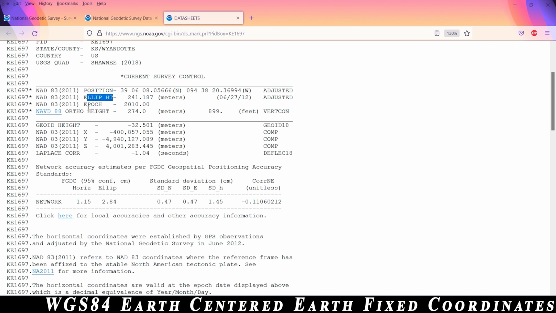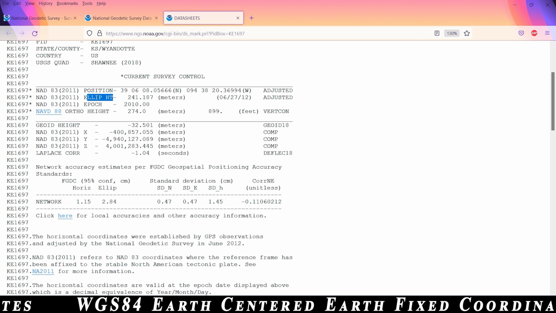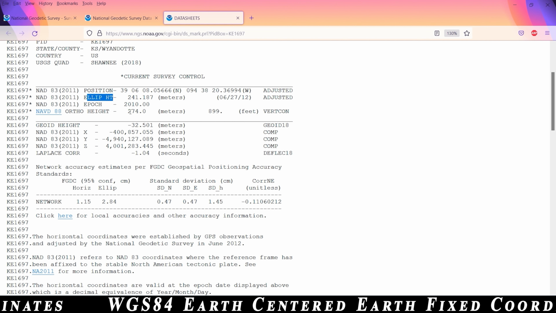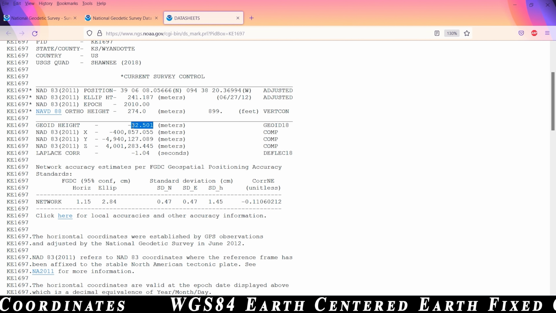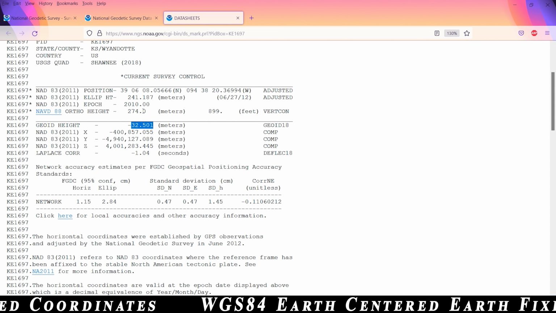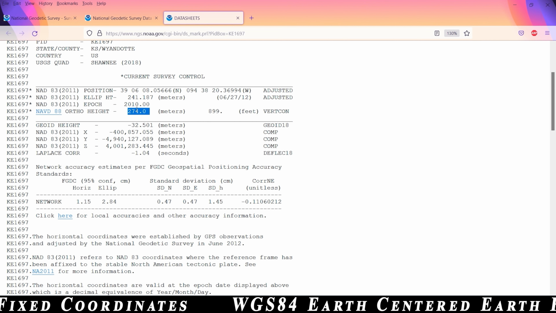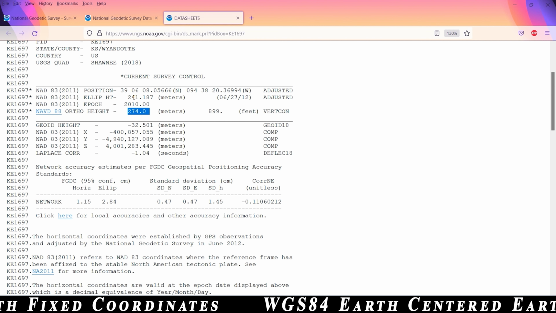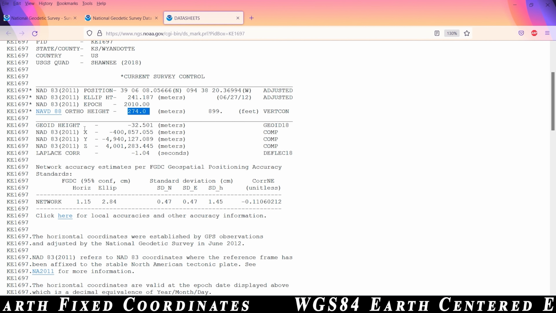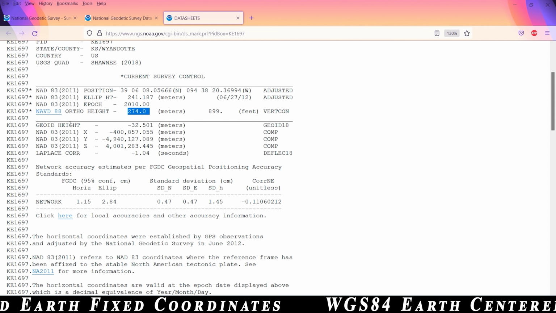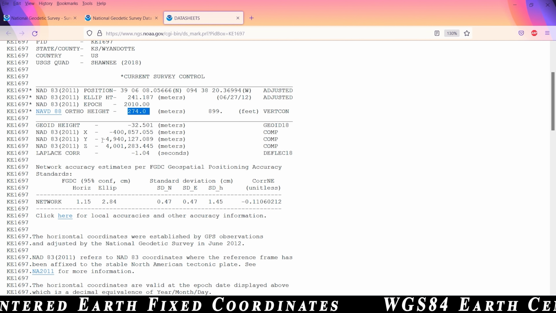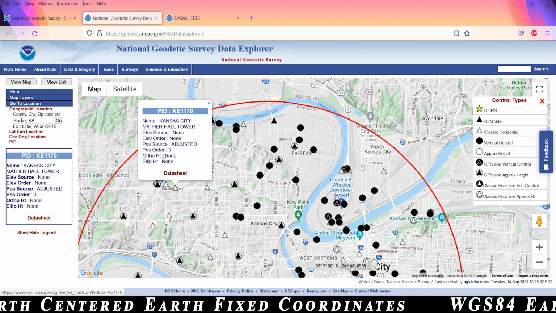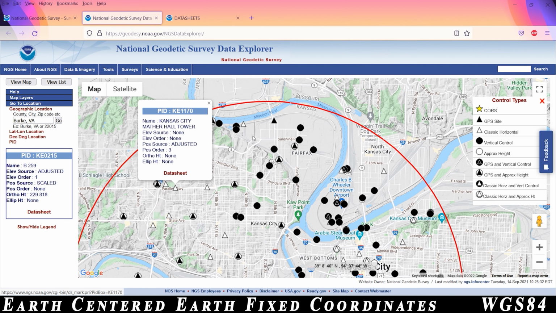Normally, if you didn't have your ellipsoid height, then you would just take this minus this. So that's why that 274 is subtracted basically from the geoid. A lot of the data sheets, like on here, just don't have it.